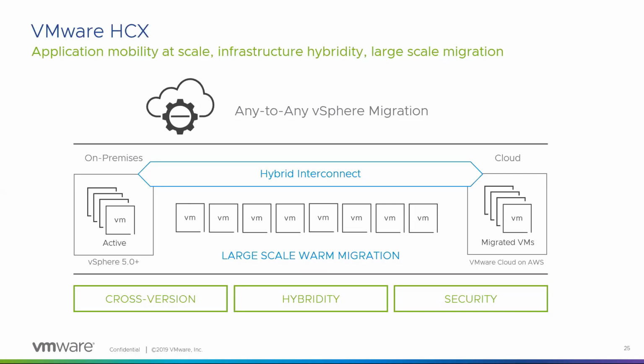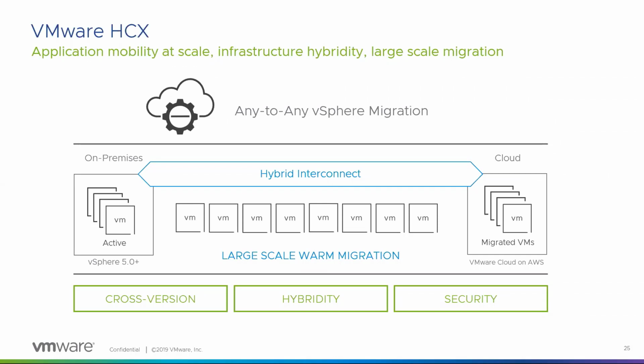Or maybe what you also wanted to do is you wanted to burst them into VMC on AWS. That is to say, maybe you have 2 mail servers on premise right now. You don't want to migrate both of those 2 mail servers, but you want to burst. You want to add a 3rd mail server, and you want that to be on VMC on AWS. But needless to say, you want them to be on a seamless network, a layer 2 network. The question is, how do we do all of these things, and how do we do it seamlessly?